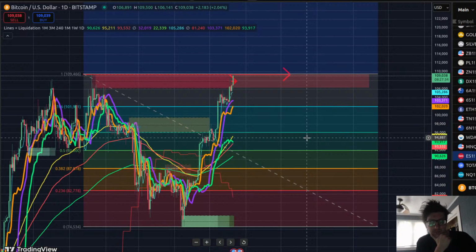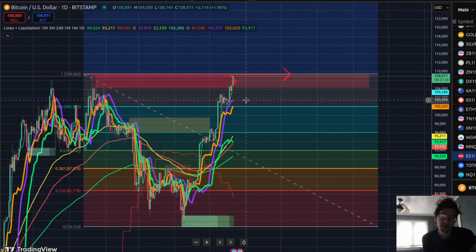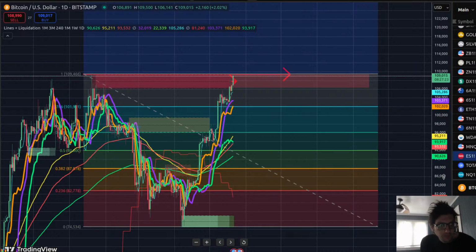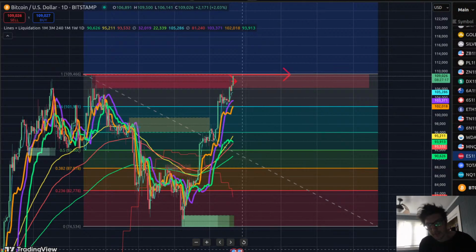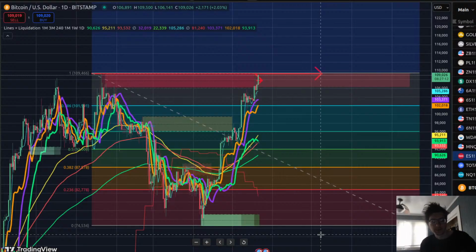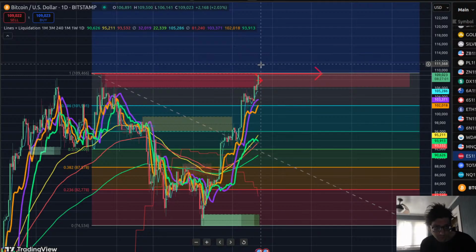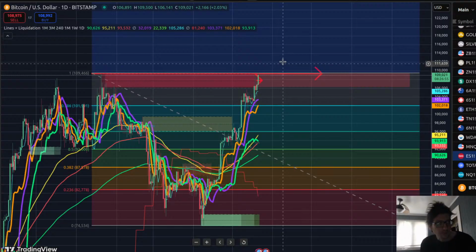You know, we could have a bear trap coming out right now, but we're basically at that $110,000 level. We might not hit it exactly, but we're basically there. So this is the point at which I would be looking to watch the market for a potential entry. I wouldn't enter the market yet. I would wait for price to close above this level, come back down, retest, and then go up.